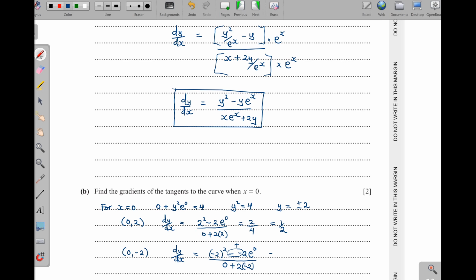So this one here turns out to be what? A plus. Okay, clearly we can see that this is 4, then plus 2 out of negative 4, 6 out of negative 4, by 2, 3, then by 2, 2. So these are our two answers here. These are the gradients when x is equal to what?